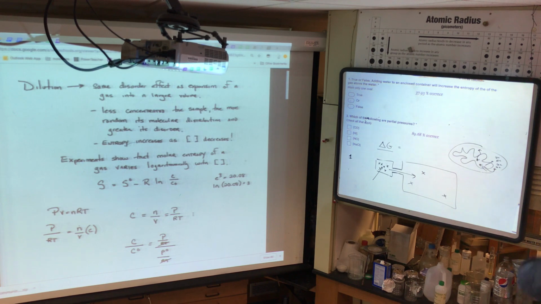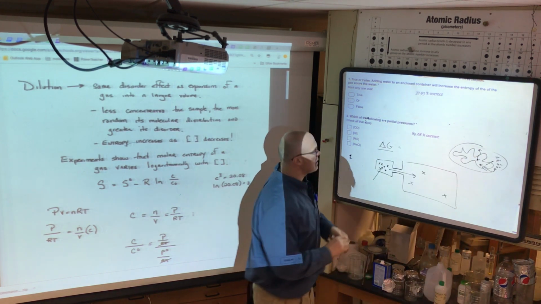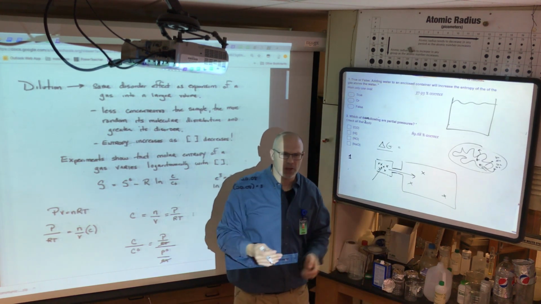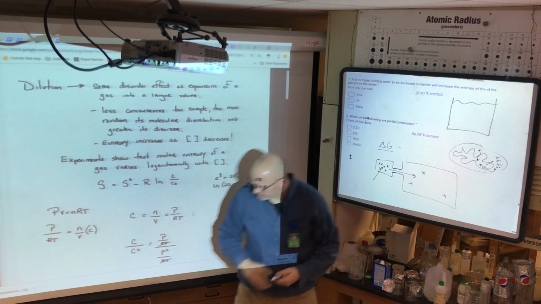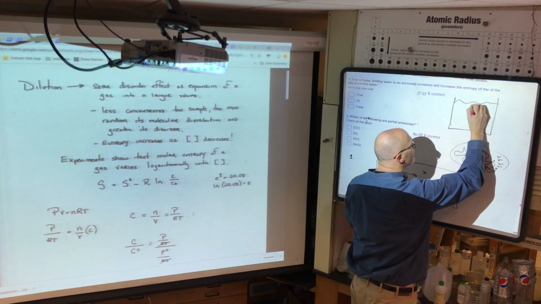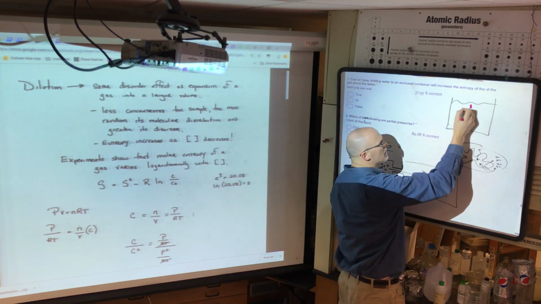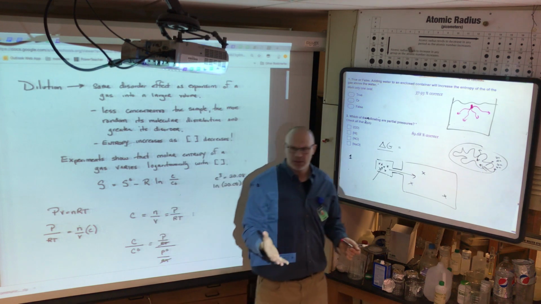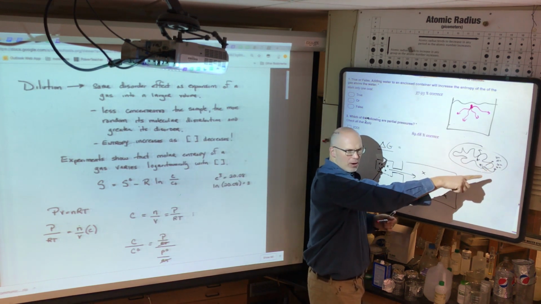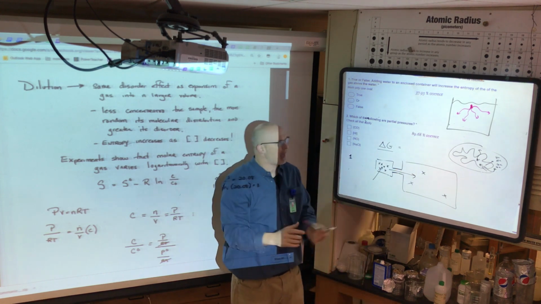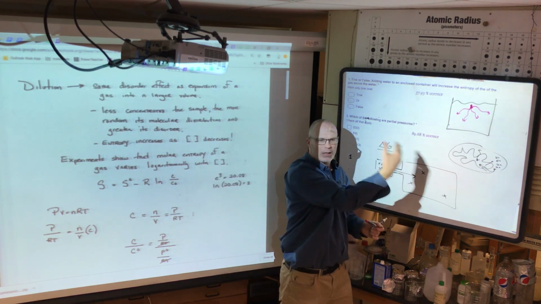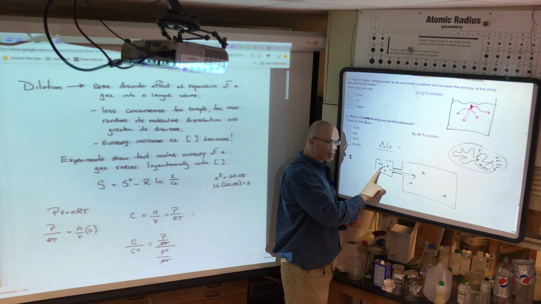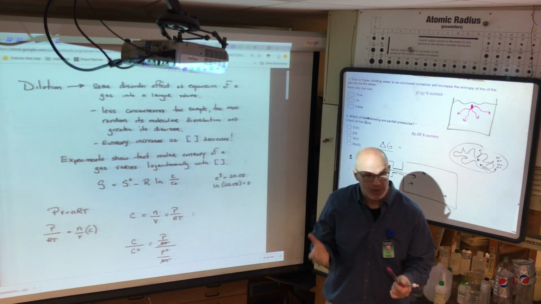Okay, if I was to take a large volume of water, same idea. This is an elementary education type of demonstration, but I have warm water, because you can see molecules moving, and you put a couple of drops of food coloring. What happens to it? You see the food coloring dispersing out, especially if it's warm. Why does it do that spontaneously? Because that's a concentration gradient. We're going to go from high concentration to low. We're going to disperse that out. So entropy increases when you dilute a solution, and entropy increases when a partial pressure goes from high to low, for the same reasoning. So that makes sense, right?